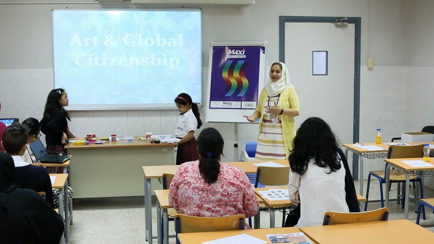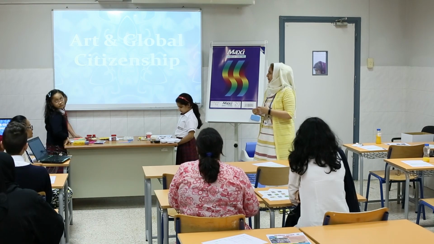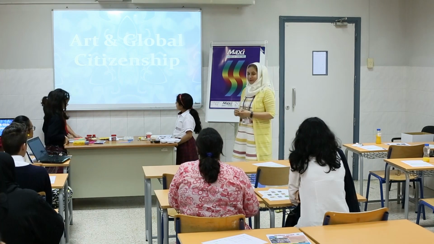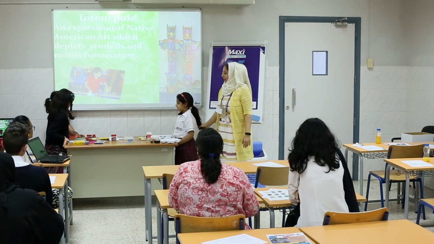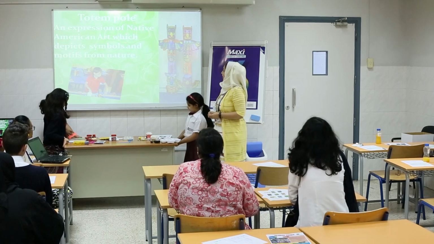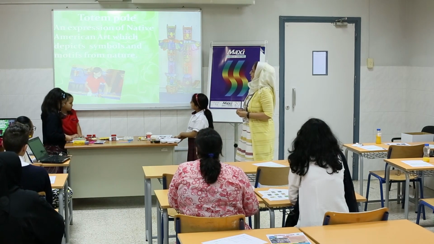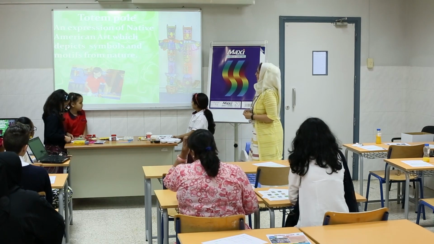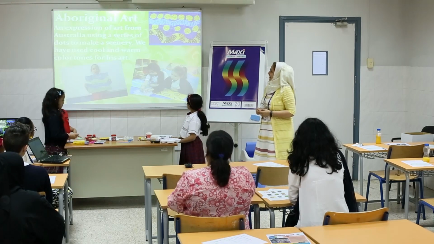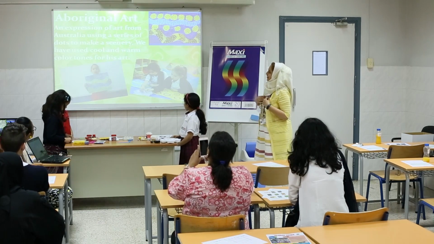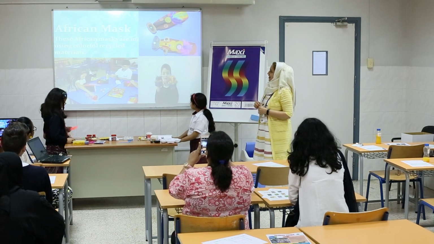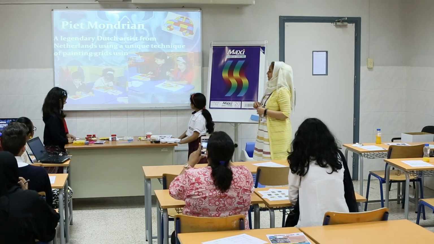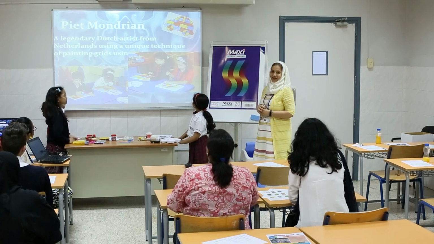Today, I'm going to demonstrate how I teach global citizenship through all my classes, through art, and how my children do the artwork during their art lessons. I'm going to give them the task cards today, and I'm going to show you 2 examples over here. These are the totem poles which they have done in their art rooms. Aboriginal art from Australia, worldly art from India, African masks from Africa, and this artwork is inspired by Piet Mondrian, a Dutch artist.